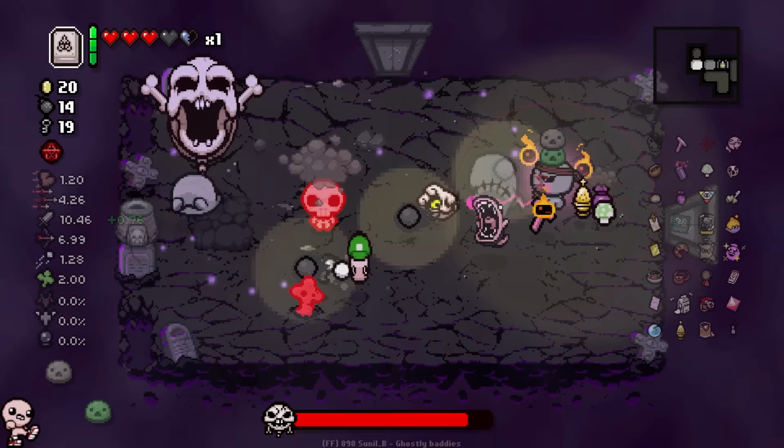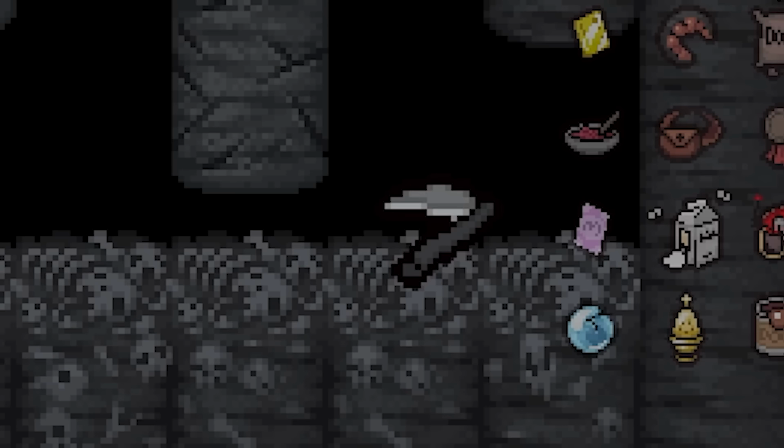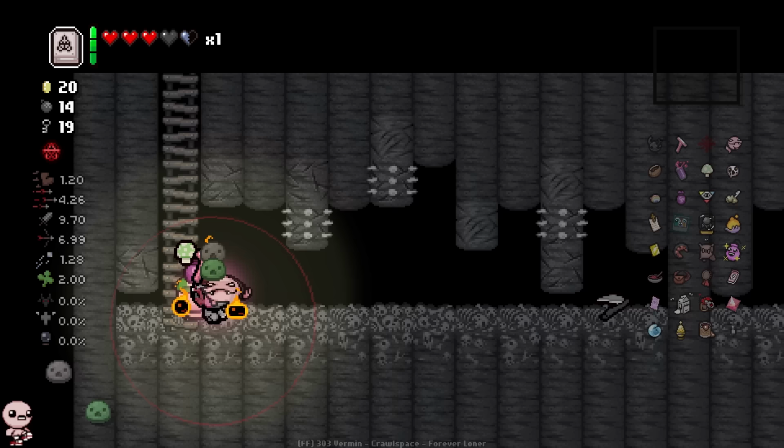What is this? I'm leaving. What is this? I'm entering. Where am I? What is this? This seems like a sequence. Like, I'm gonna pick this up and a whole Indiana Jones thing is gonna happen. I don't care. That's tough.